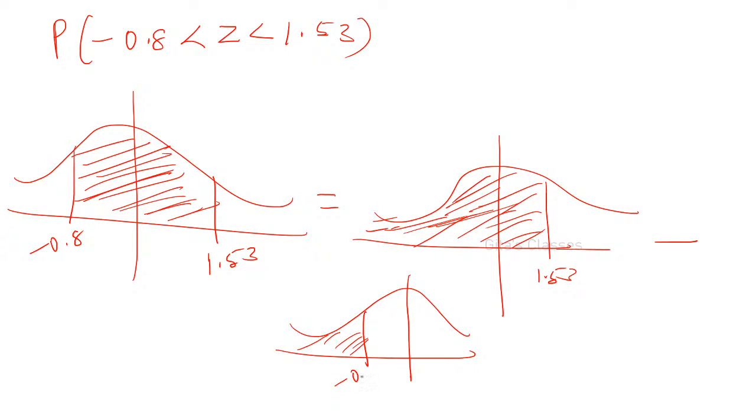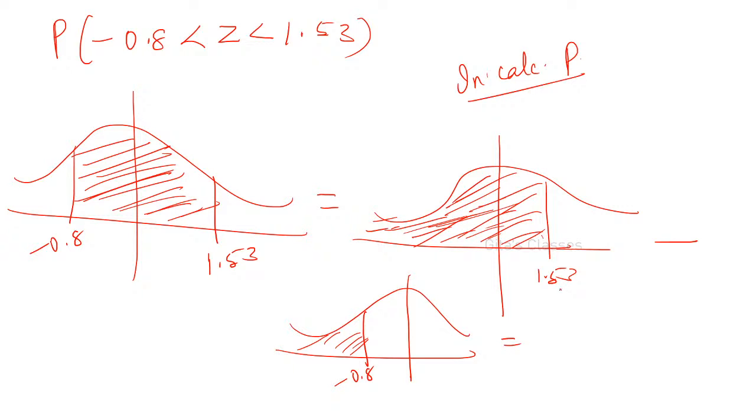So this is minus 0.8. I am going to use P in the calculator. It is not the only way. You can also find it using Q of 1.53 plus Q of 0.8. Understood? It is not that you always have to use P. This is up to here. You can find it using P of 1.53 minus this one. If you use P, I will give you the values.